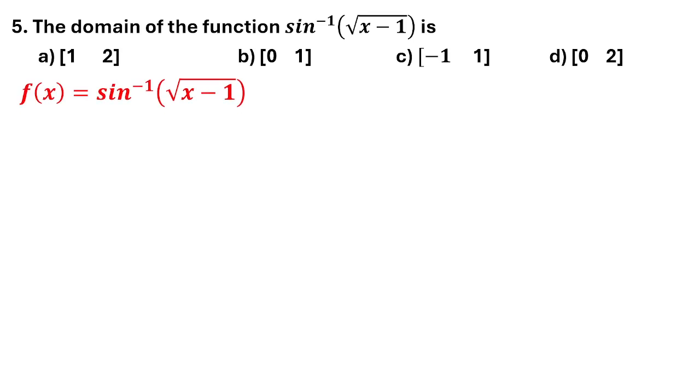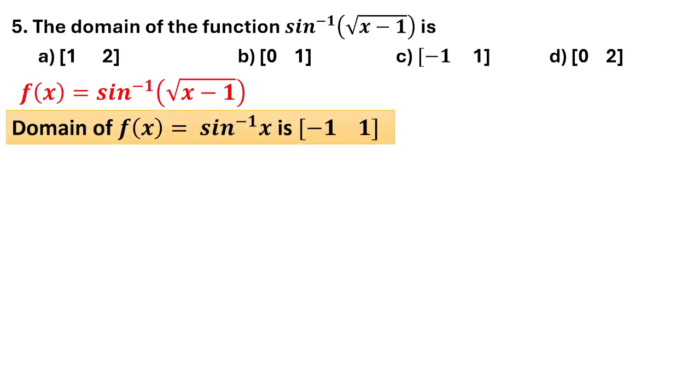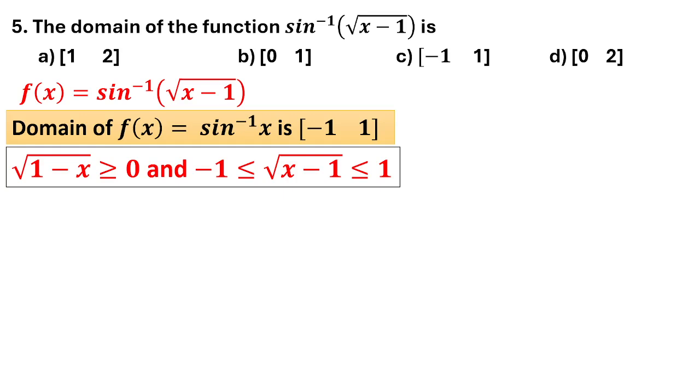Okay, let us go for the first. Let us start with f of x equals sine inverse of root x minus 1. But remember, for sine inverse of any number, it lies between minus 1 and 1. That is the domain of f of x. This is made to have the principal branch. Here you have been given root x minus 1, so root x minus 1 should always be greater than or equal to 0. Otherwise sine inverse of root x minus 1 is not defined. And minus 1 is less than or equal to root x minus 1, less than or equal to 1, because it is the sine inverse function. Clubbing these two, root x minus 1 lies between 0 and 1. It cannot be negative.